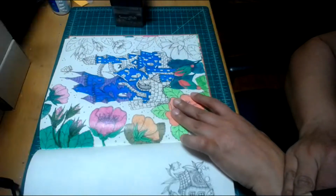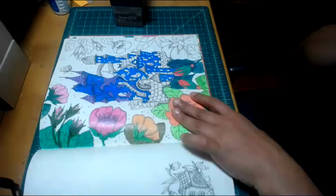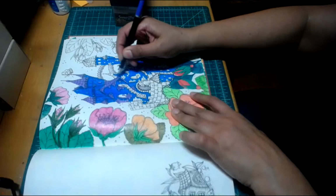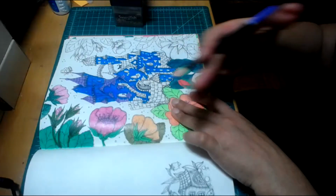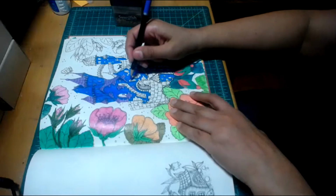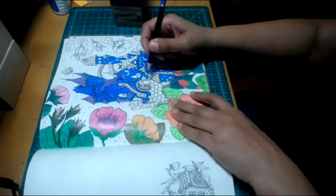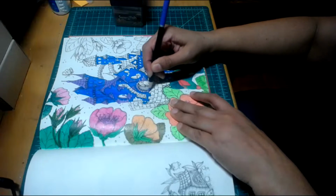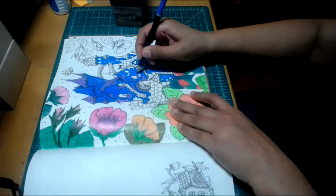Someone should bring back the Crayola challenge. I would like to see some people redo the Crayola challenge. I would love to do the Crayola challenge again. The first time I did it, it was a lot of fun, just to see how you could color with crayons or pencils and see how you would do with them again. Now that I know more, I think I could do a lot more stuff with them. I think it would be fun to do it.